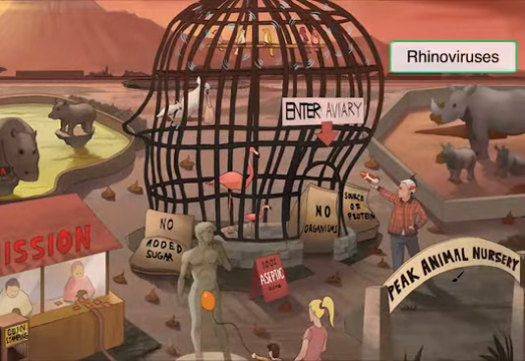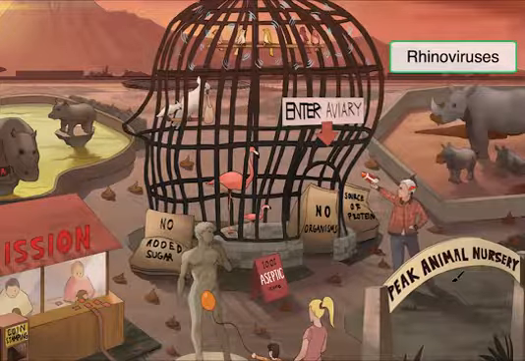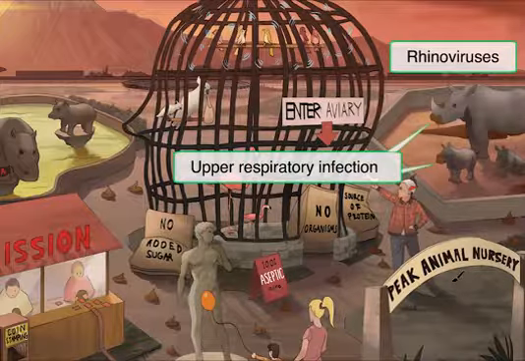And finally, we have our rhinos, which represent rhinovirus. Rhinovirus is the primary cause of the common cold. And once again, we'll go into more detail in the rhinovirus video, but one notable difference for the rhinovirus is that it isn't transmitted fecal-orally. It's actually respiratory transmission, which makes sense since it's a common cold and is a respiratory infection. We've drawn mud on the rhino's faces to symbolize a runny nose, signifying that it causes a URI.